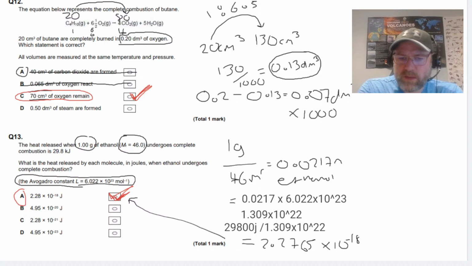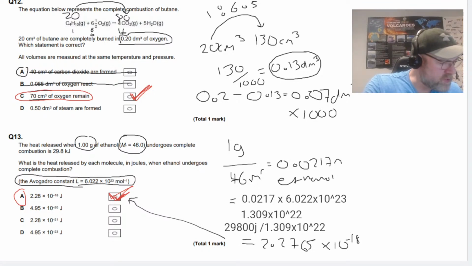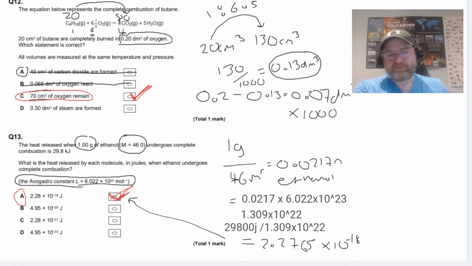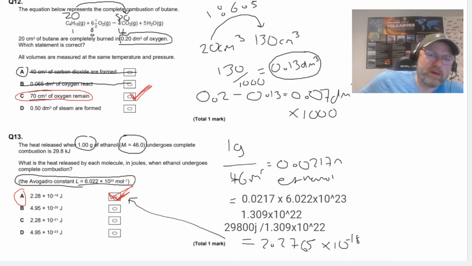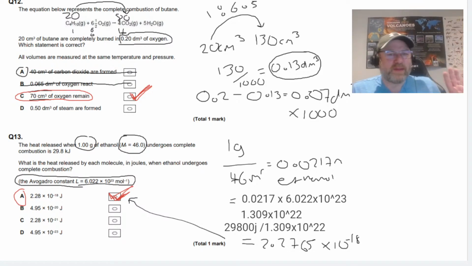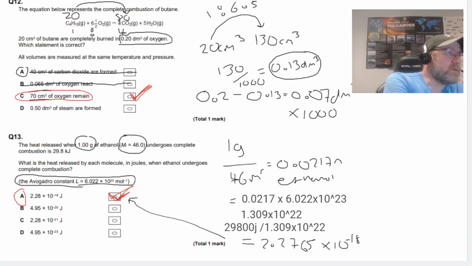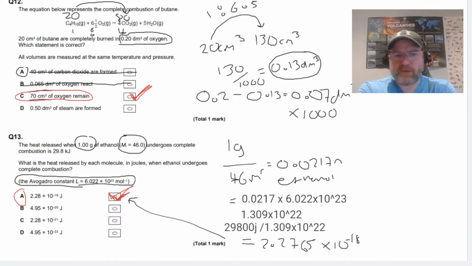Someone's put a comment up on the chat: how do I know when to use 24 decimeters or 22.4 decimeters? When you're going to divide moles, you use 24 decimeters when the temperature and pressure are the same. When your pressure and temperature are at room conditions, that's when you use the standard that 1 mole of any gas equals 24 decimeters cubed.